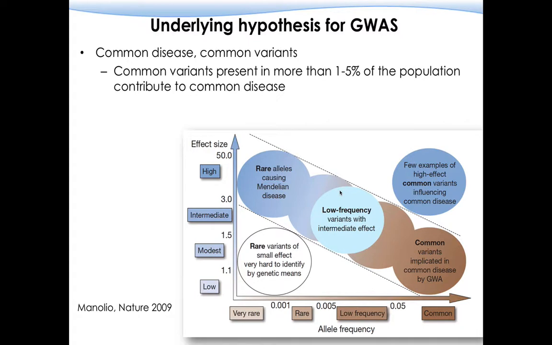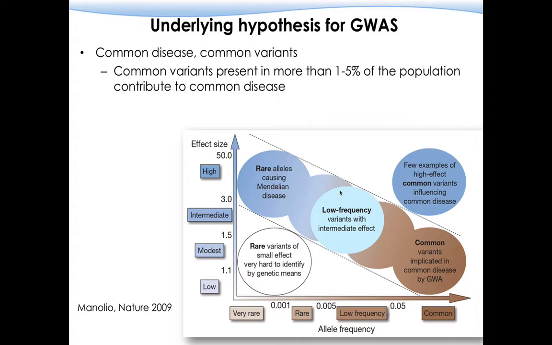So let me lead you through what this figure really means. X here is the allele frequency. Here are the SNPs that are more common, and here are the SNPs that are very rare. Y here is the so-called effect size. What that means is, if people who have the variants, compared to people who don't, have like a 30 times higher risk of having that particular disease, that means a very large effect size.